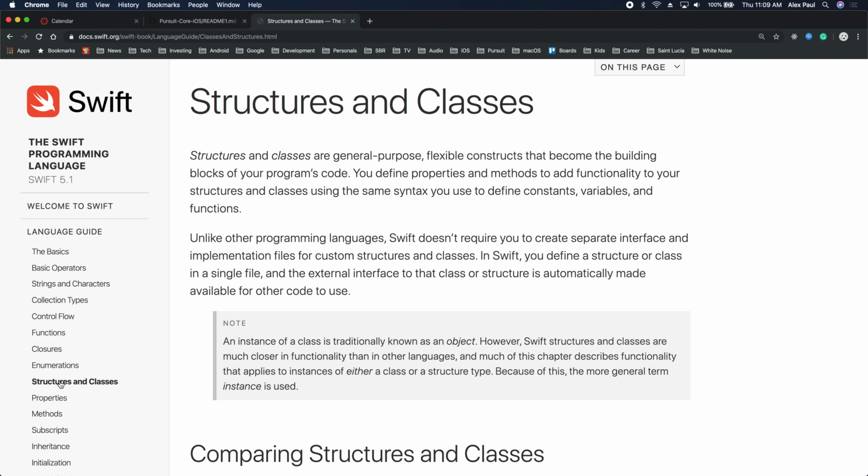As we get into protocols, you'll see something called protocol-oriented programming, right? So Apple has those two paradigms. You either do object-oriented programming, or you could have both of them, but you start one way. Either you start protocol-oriented or you start object-oriented. For the purposes of the majority of our program, we'll be doing object-oriented programming. So you need to think of objects as you're creating an application, right?